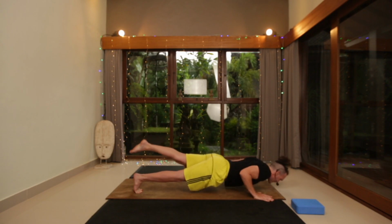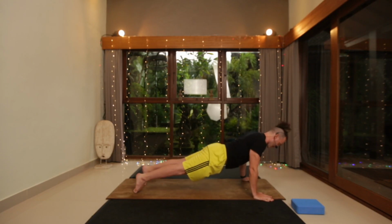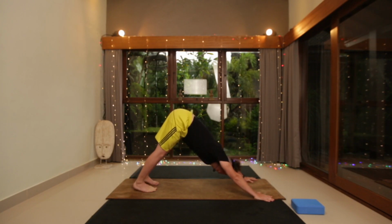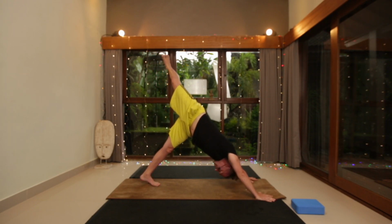Exhale down, chaturanga or knees, chest, chin. Inhale through to your back bend. Cobra, up dog, as you wish. Exhale back to downward dog. Our downward dog, let's inhale the right leg up and back. And open the hips, keep the leg long, stack the hips.